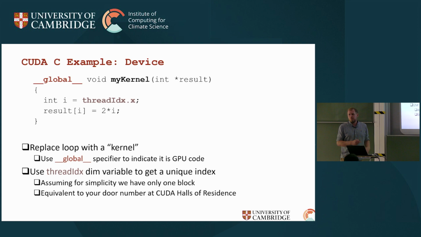So for simplicity, what we're going to do in this first example is assume that our grid of thread blocks is really simple. Our grid of thread blocks is going to be a single block that makes up the grid, and it's going to be one-dimensional. Because it's one-dimensional, all we need to do is look at threadIdx.x. So the first dimension in the block, because there's only one of them, y is going to be 0 for all of them. So we can get threadIdx.x, and that gives us our unique position, and that's it.